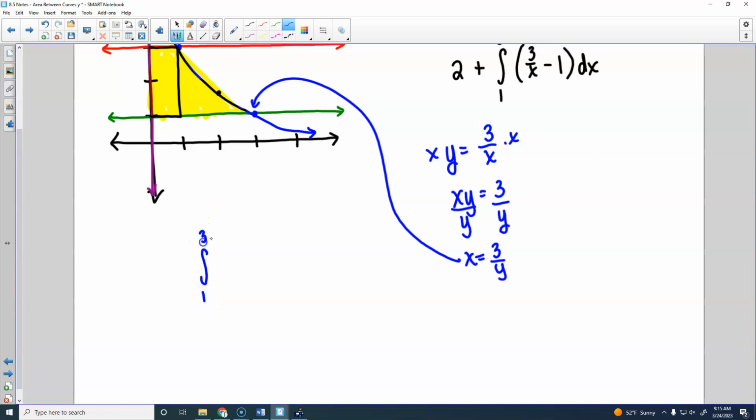1, 2, 3 of 3 over y minus, I'm going to write it right here, but we're going to take it away immediately. This right here is x equals 0. So 0. Is that really necessary right there? It is not, because it's not going to change anything. So I'm integrating just 1 to 3 of 3 over y dy. Let's actually do this one by hand. What do I get when I integrate that?